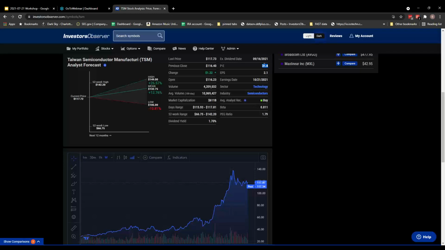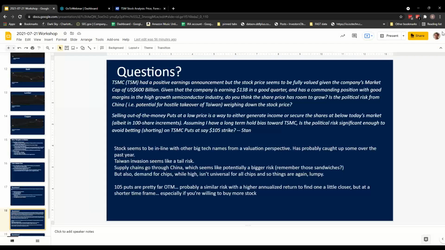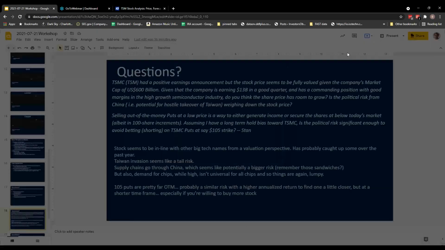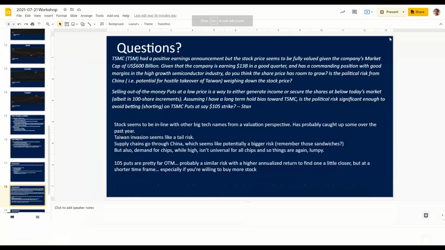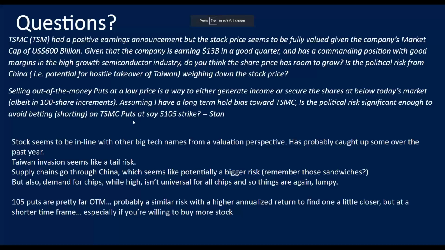And the PEG ratio is that PE ratio, but divided by a growth rate. Because if the company's growing really fast, you'd be willing to take a higher PE ratio. If the company is not growing very fast, then you're not going to be that interested in a super high PE ratio.